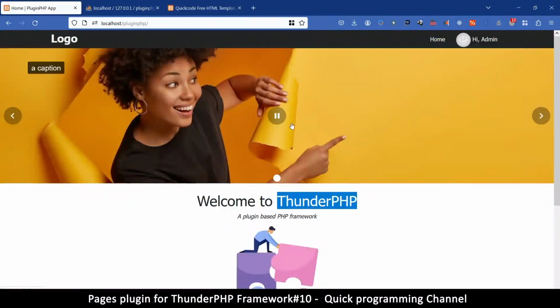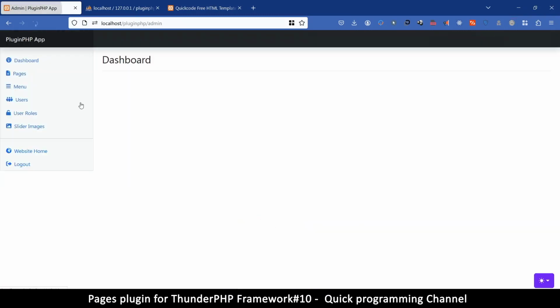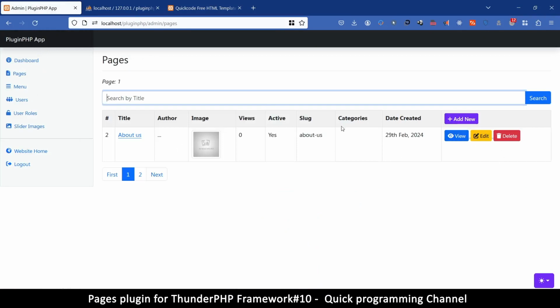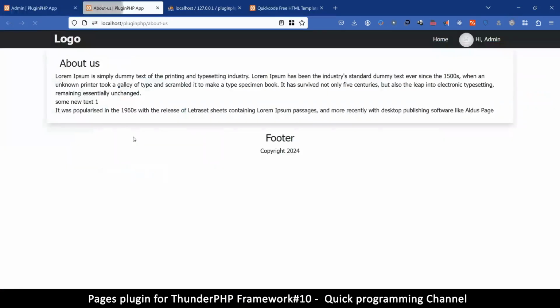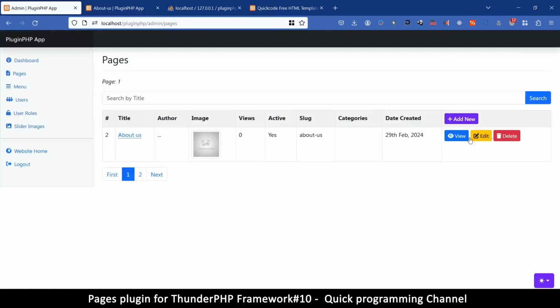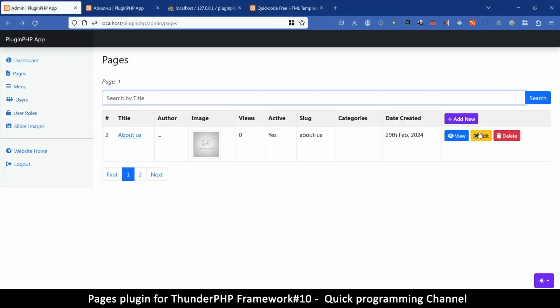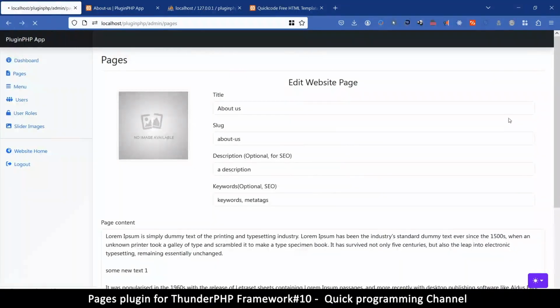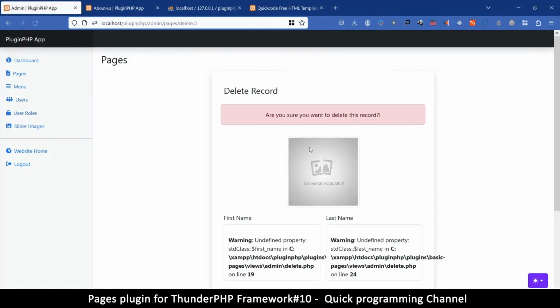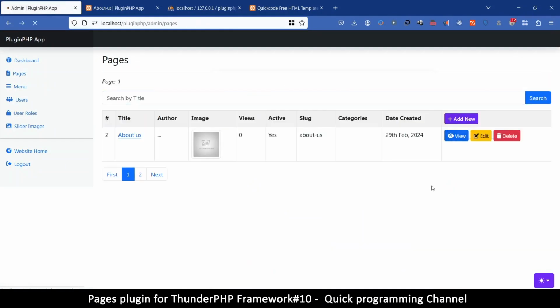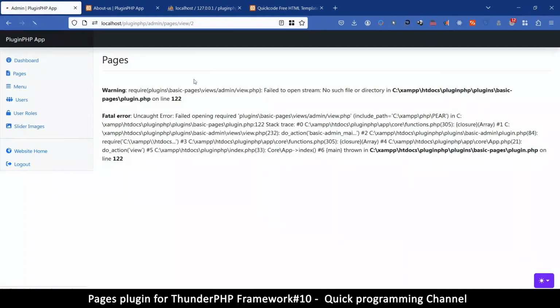All right, guys, without talking too much, let's begin and continue what we were doing. We were fixing the pages plugin here. So we can create a page here, and if I click on the page name, this is what I see. Not the best design in the world, excuse me, but the add pages works as intended. The edit works as intended, I hope. And the delete does not work as intended, and also the view. So let's deal with the delete and the view at this moment.